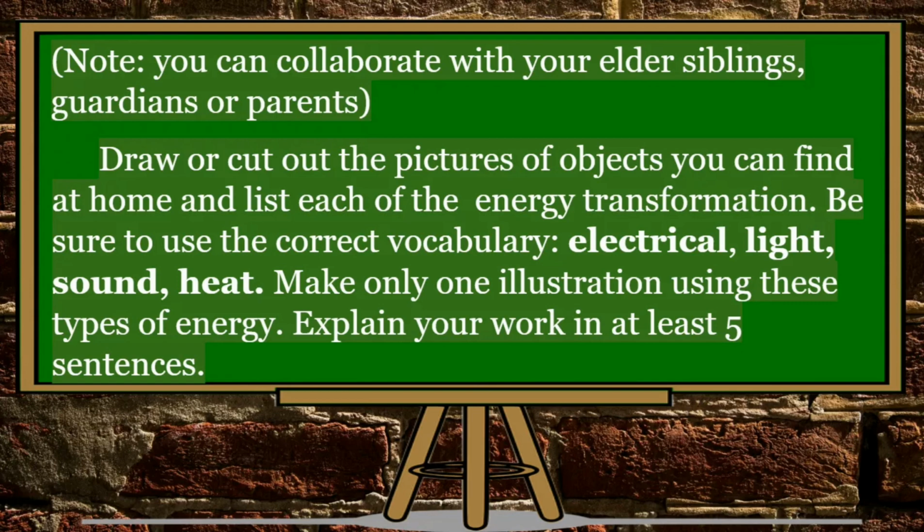Now that you know electrical energy, heat and light energy, and sound energy, draw or cut out the pictures of objects you can find at home and list each energy transformation. Be sure to use the correct vocabulary: electrical, light, sound, heat. Make only one illustration using these types of energy. Explain your work in at least 5 sentences. You can collaborate with your elder siblings, guardians, or parents.